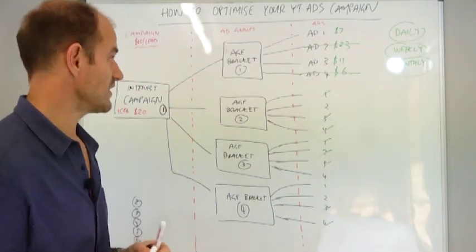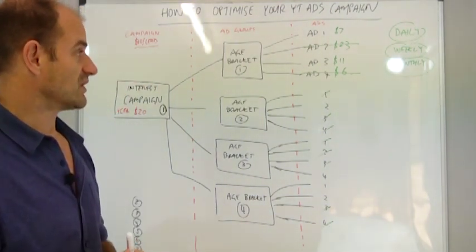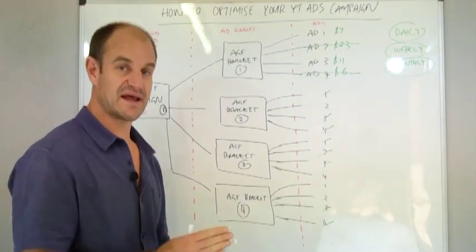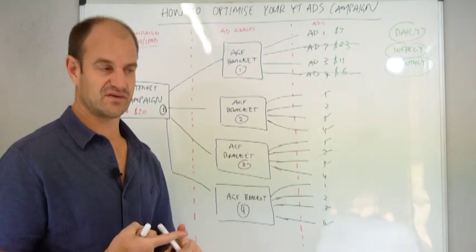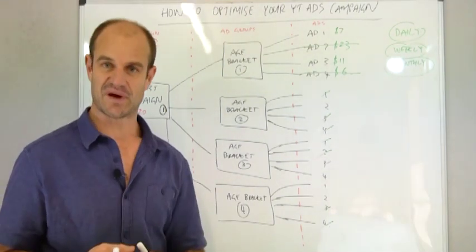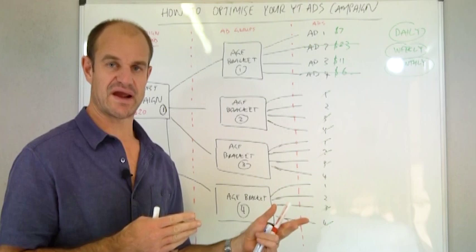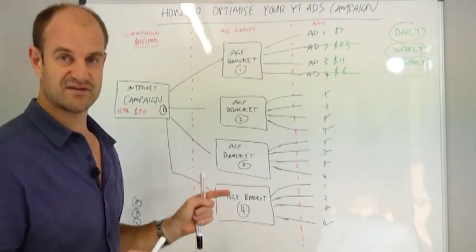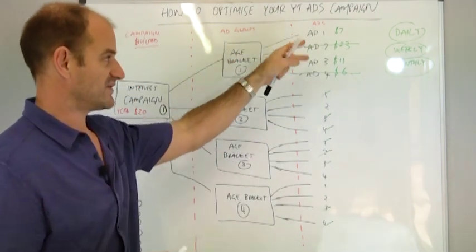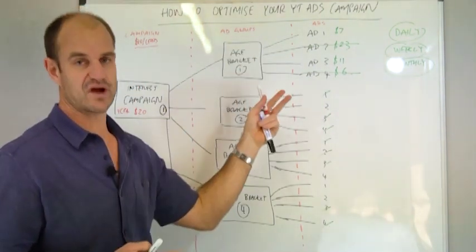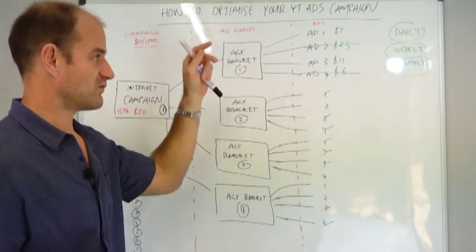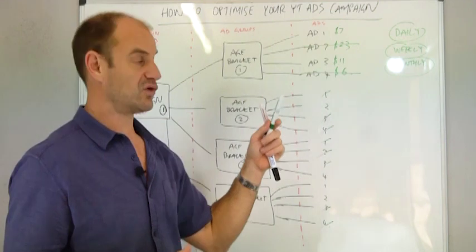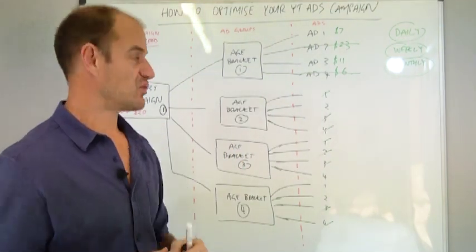Okay, so naturally over time what will happen is your cost per lead will start to come down as the machine learning gets smarter and your creatives are getting better, because you're switching off the bad creatives. We do not touch anything at ad group level except turn them off when it's just not working anymore, when the ads have all been switched off, or there's one and it's just getting too expensive. You just switch off that ad and it'll automatically stop spending in that ad group anyway.